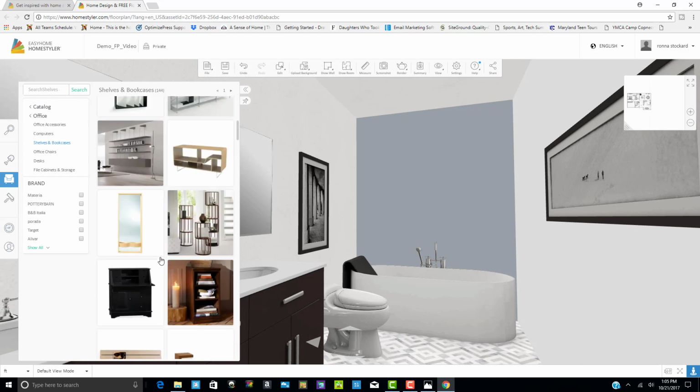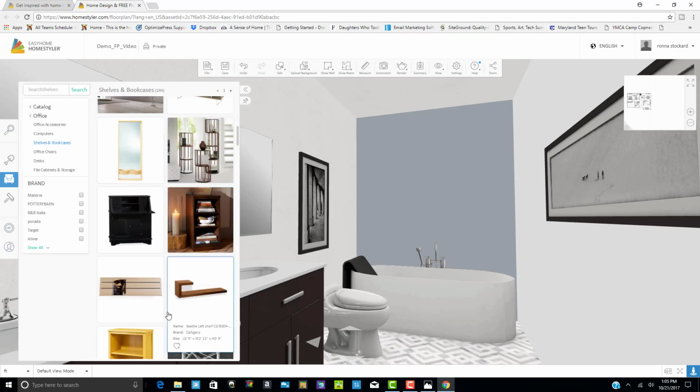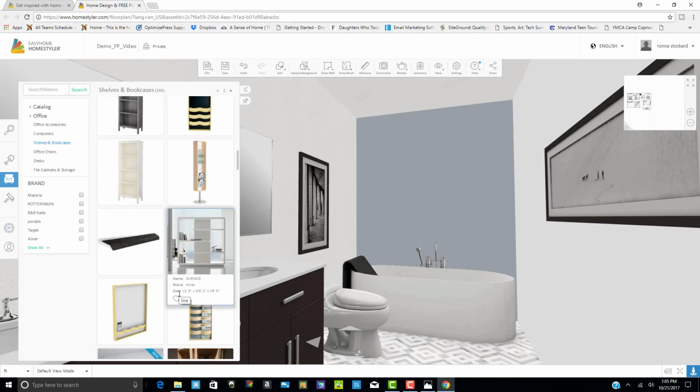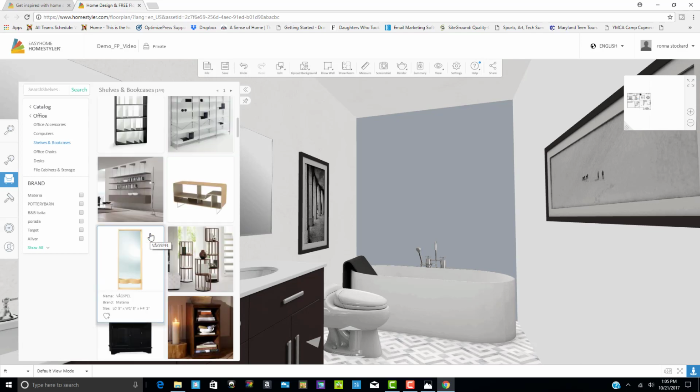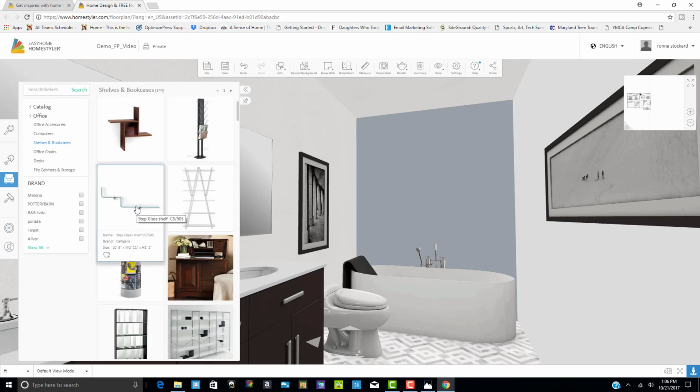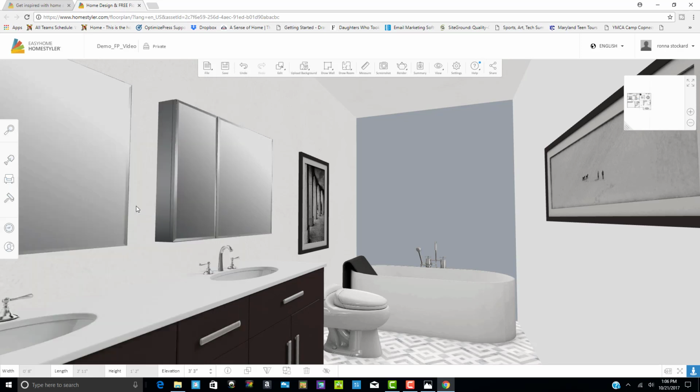But when you scroll through, there's just so many different options that are available in your shelving. And shelving and storage is important in any design, so keep that in mind when you're using this tool. Some of these items will be in other areas, but the majority of them are in this particular location. So I'm going to select it, and I'm going to stay in the 3D view and just place it right in here, and then select off.